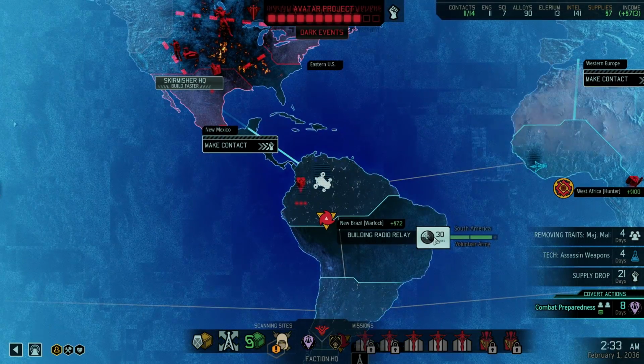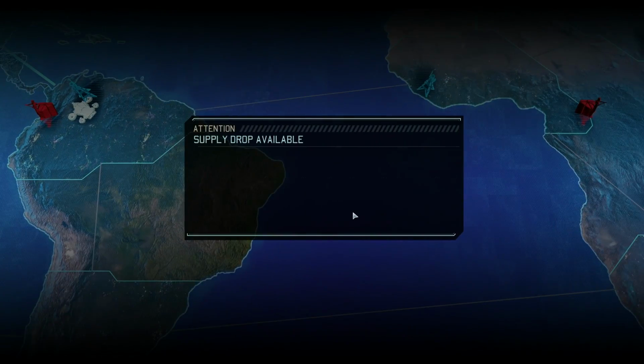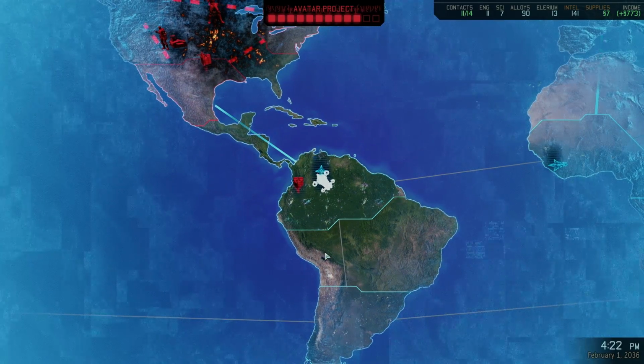Okay, let's finish this. Reading you loud and clear. Volunteer Army, very nice. Avenger plotting new course. Let's go over and pick up these supplies.